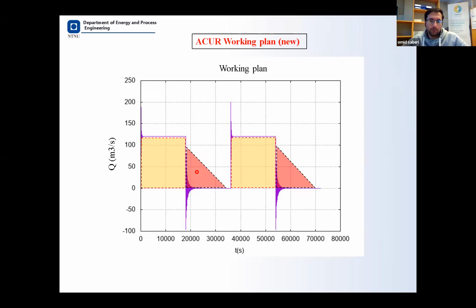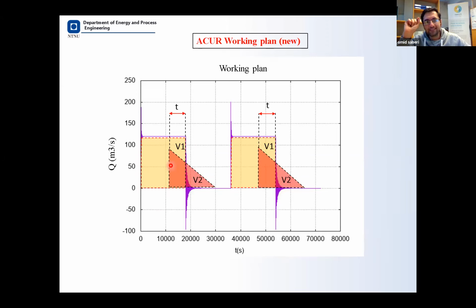In this method, the yellow part is the working plan of the hydropower and the red part is the Akur working plan. By shifting the Akur working plan onto the hydropower working plan, there is one certain time available in this chart at which this volume equals this volume.